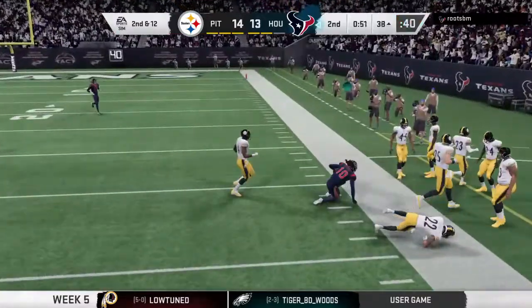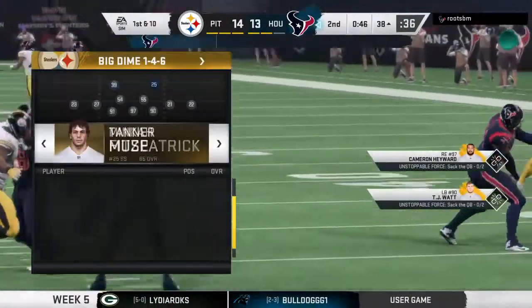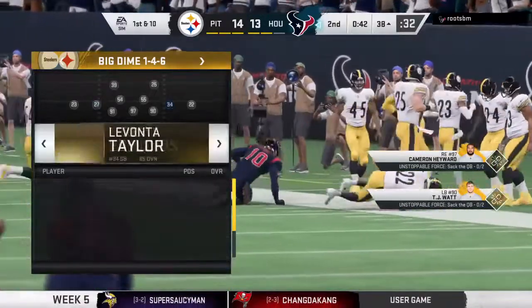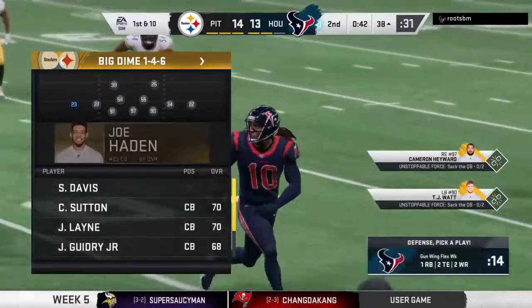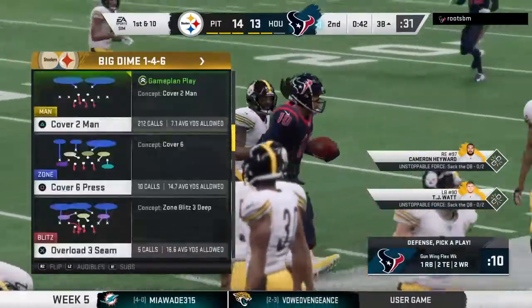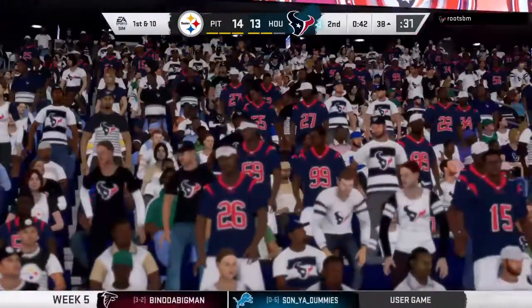It's complete to Hopkins. And they're going to have themselves another first down as the tackle's made at the Steelers' 38-yard line. I know we just saw a nice throwing catch, but how about the big guys up front buying that time? Yeah, that's exactly what they did. They created time and allowed the space to happen, and it turned into a really nice play.